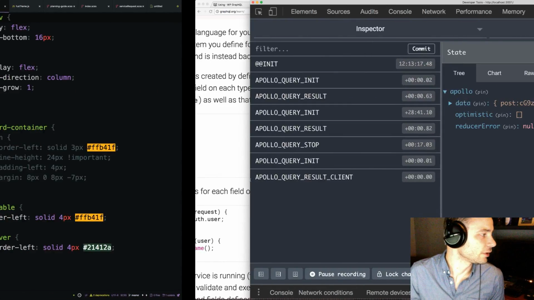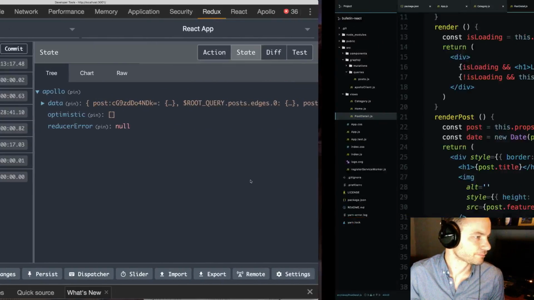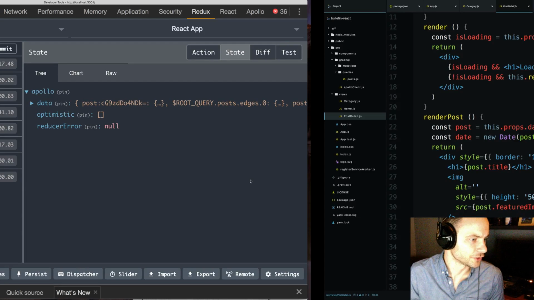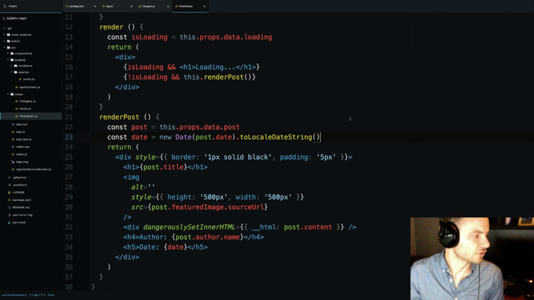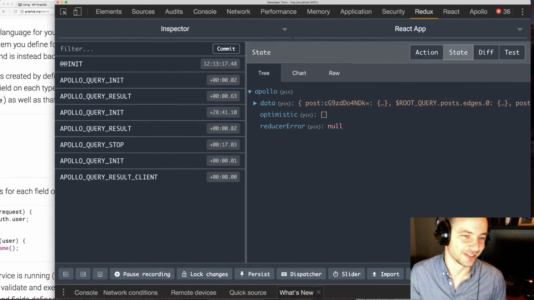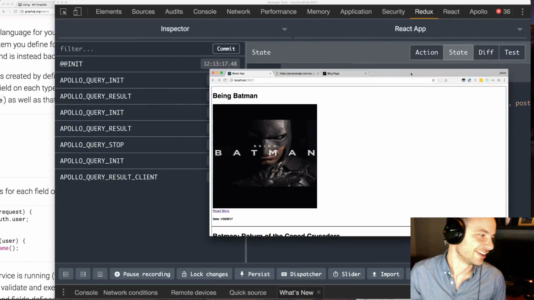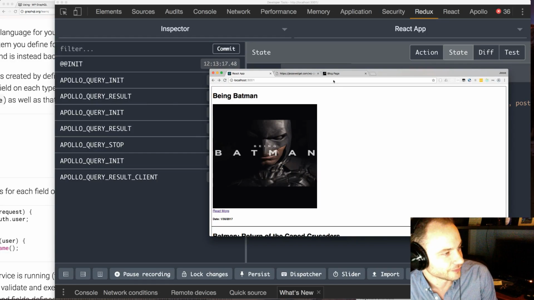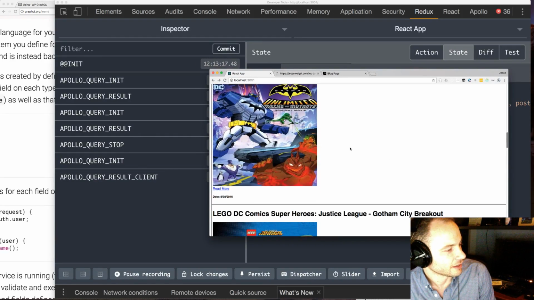Alright, so I guess what I'd like to do now is try to hook this up, as cool as these comic books are, with the data that we were working with yesterday.